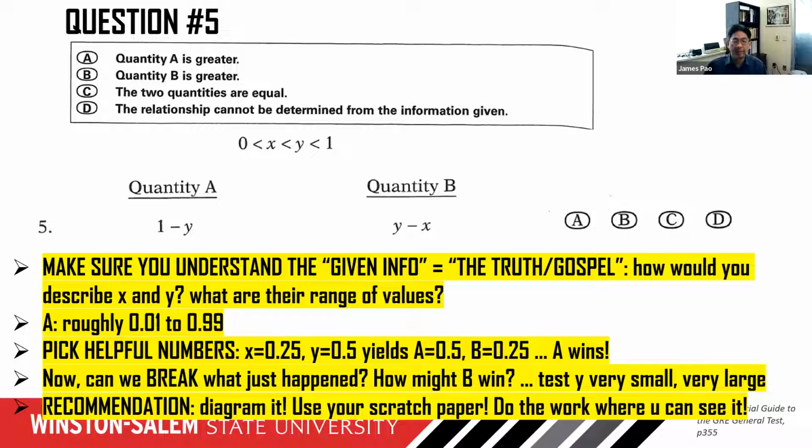All right. So for example, if you picked a Y that was very large, say you picked a Y of 0.9, and then you picked an X of 0.5. Well, quantity A is 1 minus 0.9, which equals 0.1, which is very small, right? 1/10. And quantity B would be 0.9 minus 0.5, which is 0.4, which is 4/10, which is a little bit bigger. It's almost a half. So in that case, quantity B is bigger than quantity A. And there you have proven that it's sometimes A and sometimes B. The answer is D, like dog.